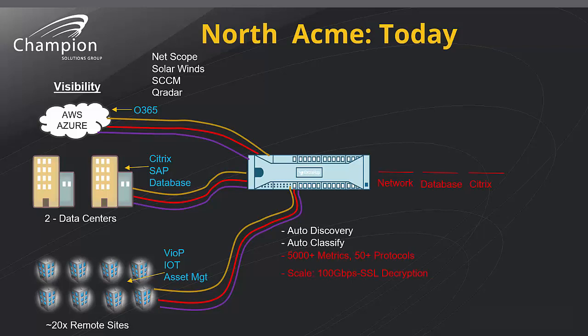So we have to think about that for a minute. A lot of companies are encrypting all network traffic, even east to west. So from a performance standpoint, I can see maybe HTTPS traffic moving. I can see, hey, it's performing well or it's not performing well, but I can't open up that packet if it's encrypted and see what the payload is to see what's actually going on. ExtraHop can actually do this at line rate at 100 gigabits per second, open up these packets and do deep level inspection. And it's the only way it can then apply those 5,000 metrics to this to give us an empirical view of what's happening inside of your network and how the applications are performing. That's an incredibly powerful thing.